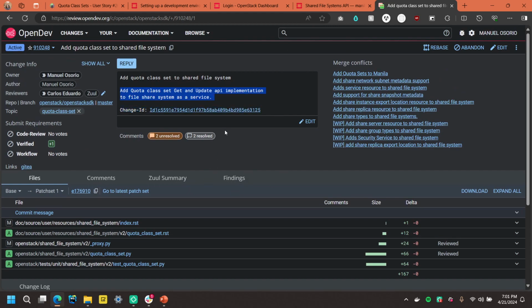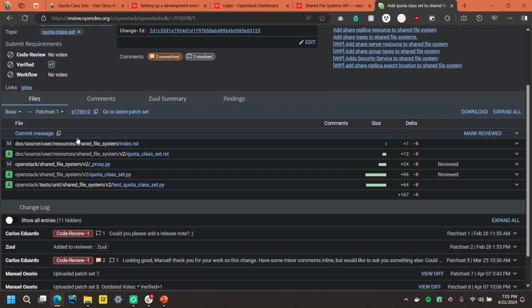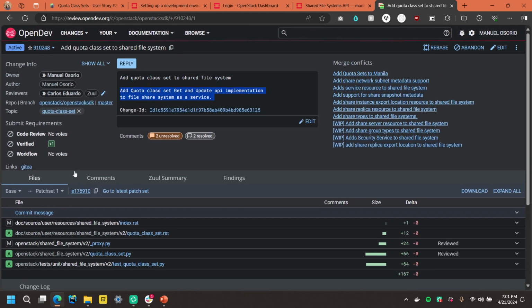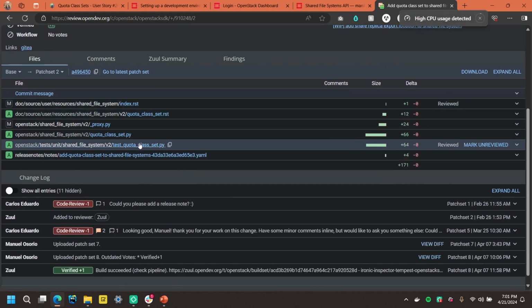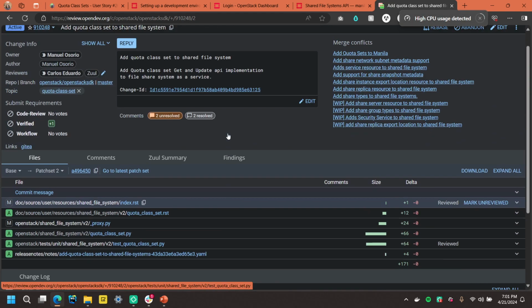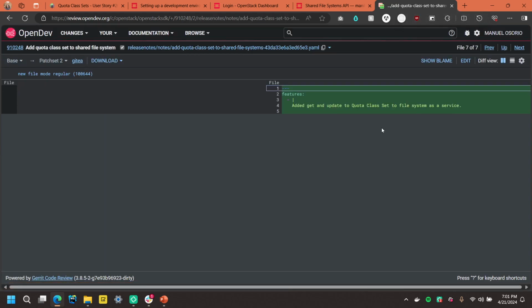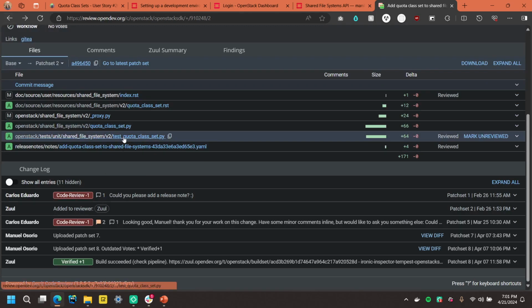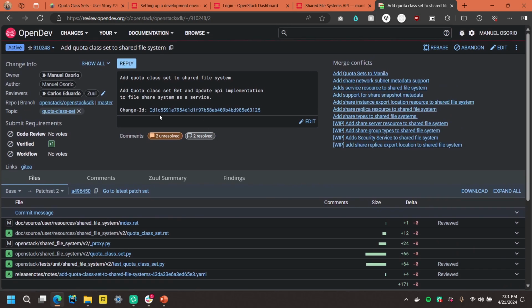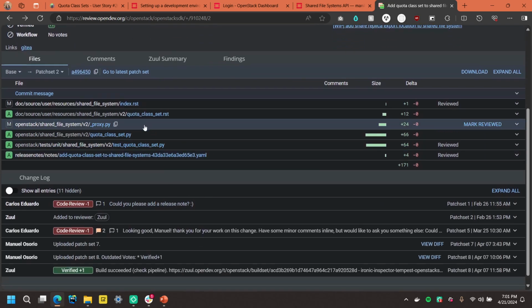So then I updated the commit message to include a release note. Actually, this has nothing to do with it. There's a separate command that my mentor told me about. I don't remember what it was, but it creates a release note of what's being added in this feature, in this merge request.